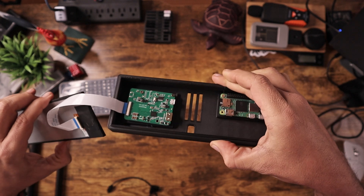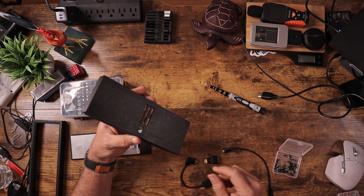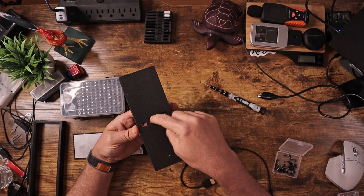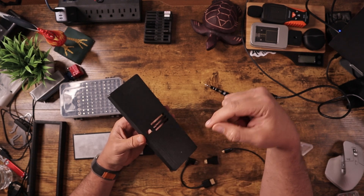So now both of the boards have been screwed into place, and I'm going to hook up the cables. On the back I went ahead and added a few slots for heat dissipation. There's nothing going on on this board other than displaying a web page, so there shouldn't be any heat problem — but I put that in there for airflow. I also made a place for the power cord, because you need one power coming in to the Raspberry Pi, and the Raspberry Pi will feed power to the display board.